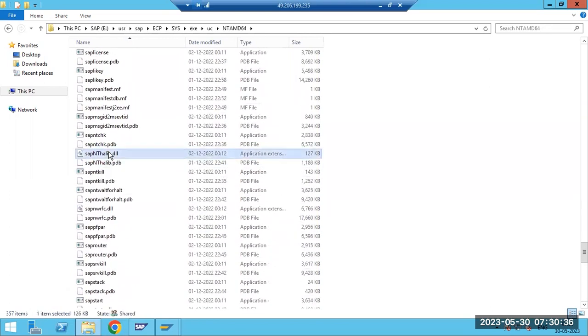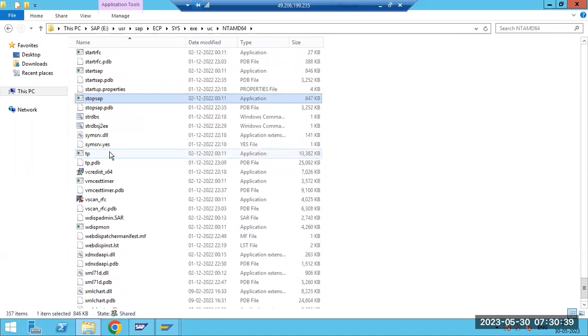If you are executing the stopsap command, the stopsap binary is available here. Your database starts because the binary is available. When you run the startsap command, SAP starts because it exists in the kernel directory. That is the reason your commands execute, your work processes are running, and your SAP is up and running.